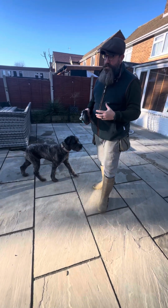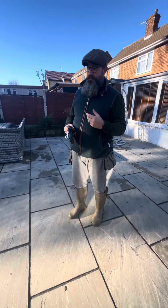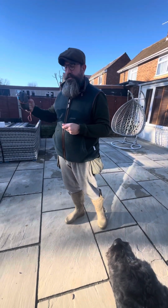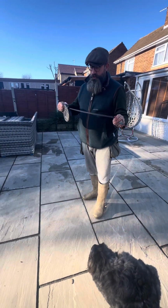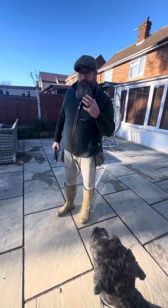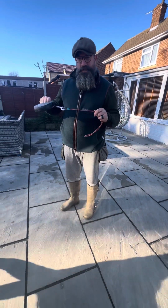So like every single tool, you can abuse it. You can use it incorrectly. If you do use it incorrectly, there is an element of risk in terms of harming your dog or not really hoisting in the training skill of what you actually want the dog to learn. But it's a very, very effective tool because it's cleaner, it's easier to manage. But you've got to use it effectively in those ways which I've just described and explained on how I use it, for it to have some positive effect on your training.